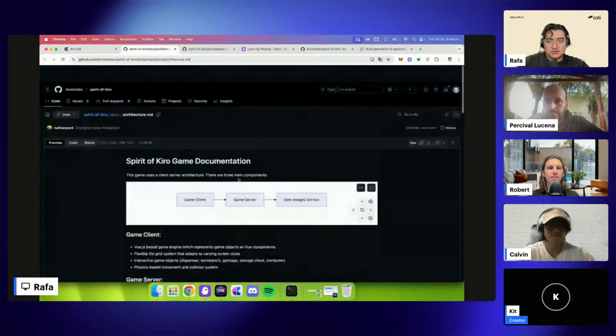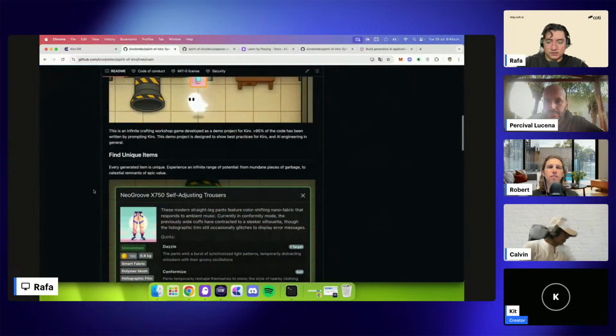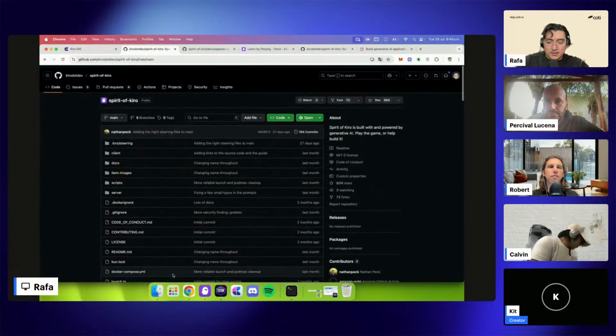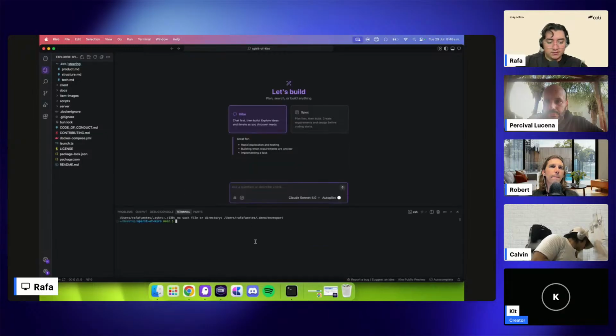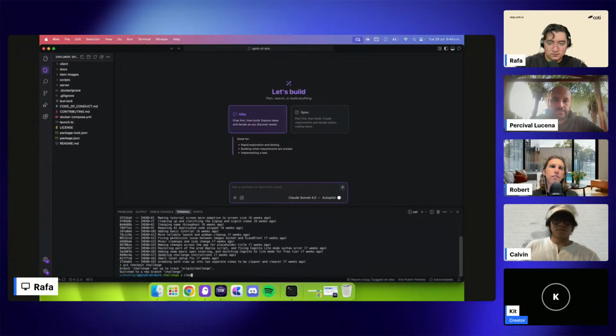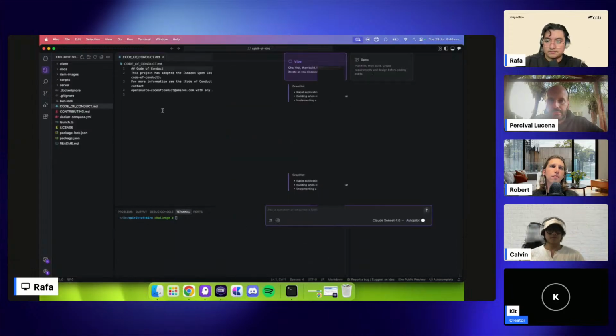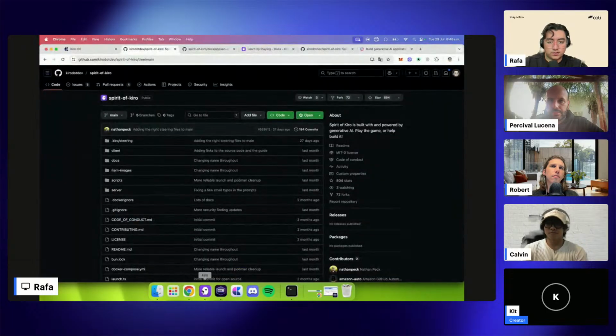Let's look at the Kiro documentation a little to see how Kiro works. But first I will open a terminal right here with Kiro. You can do that with Command plus J. I will run git checkout challenge, which is a branch they have, just to launch our project.